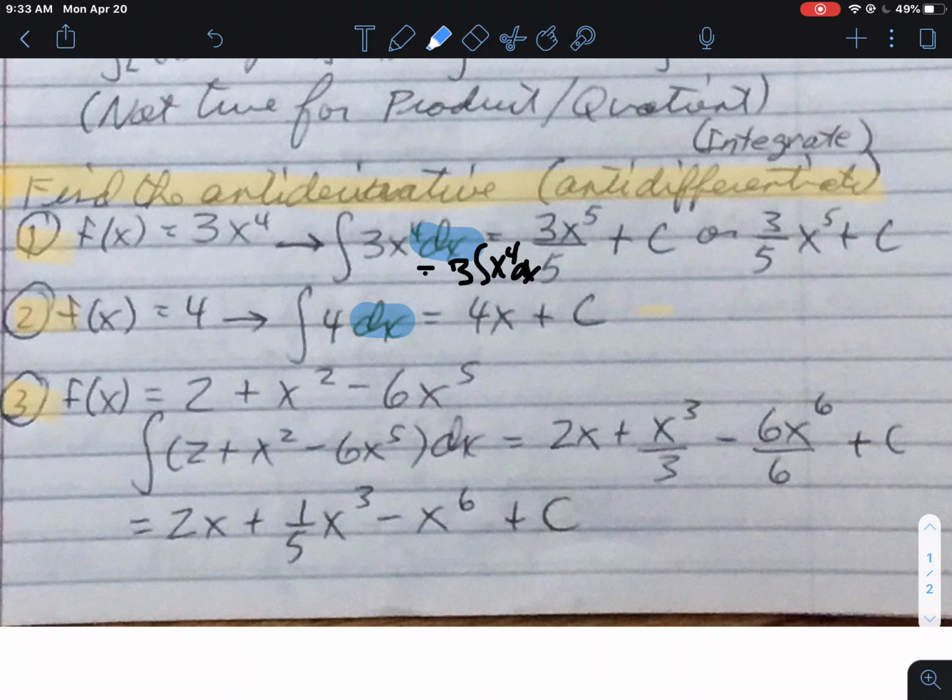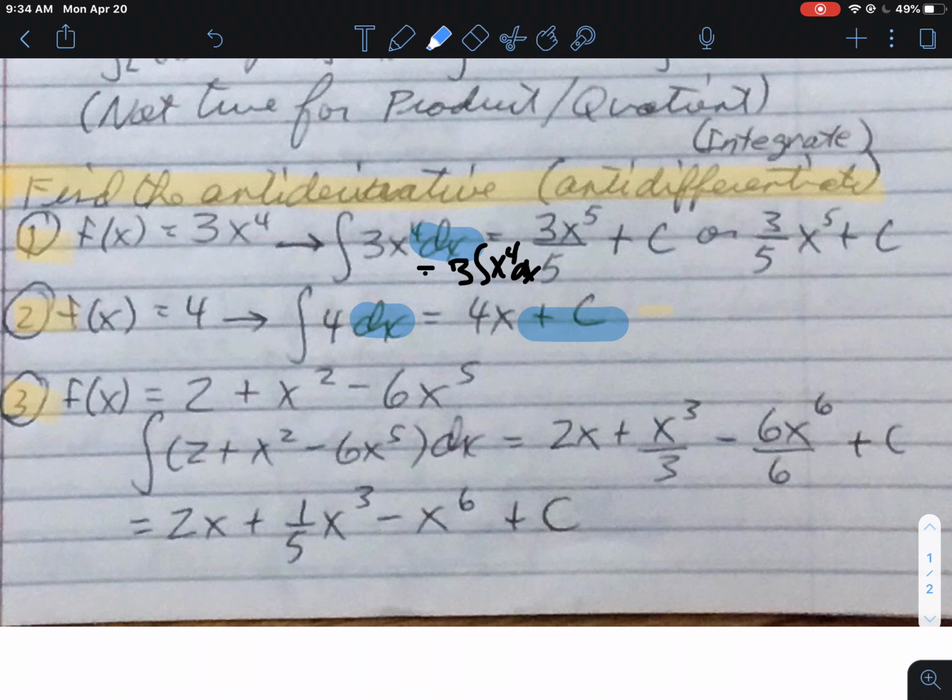Because notice, every integral has a dx. Every single integral has a dx, or a d whatever your variable happens to be. It doesn't always have to be x. Right? Our functions can have different variables. But without that dx, if you just wrote the integral of 4, that means nothing. All right? So that's just as bad as leaving off the plus c once you do actually find the antiderivative. So make sure you're including dx in your integrals. And then make sure you're including plus c when you're finding a general antiderivative.